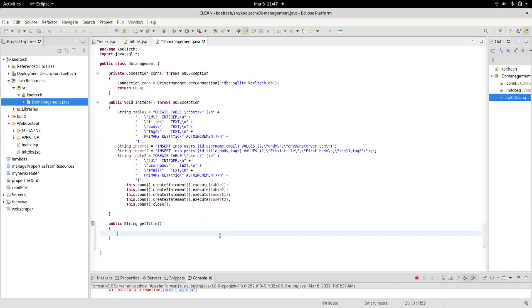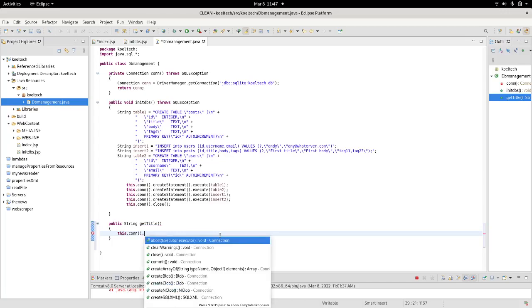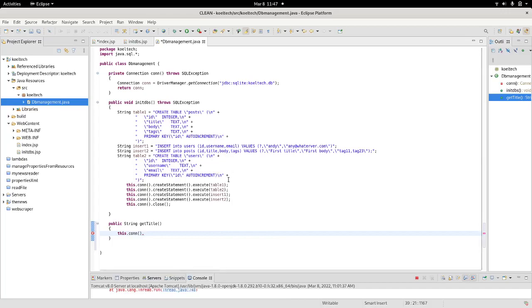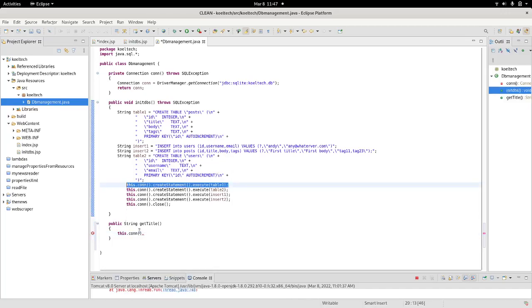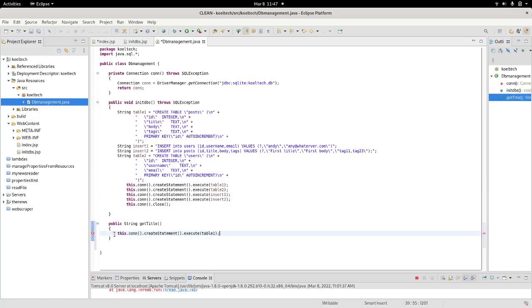It will just return the title, and what I say is I use my connection, and basically I use something similar as what we did here, right? I can do something like this, but in this case maybe we need to do it different, because in this case we're going to return some value from the database.